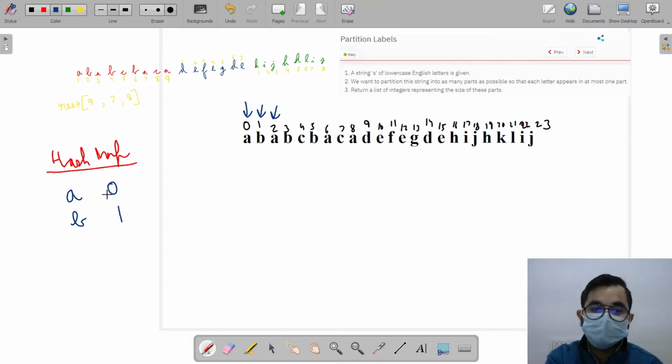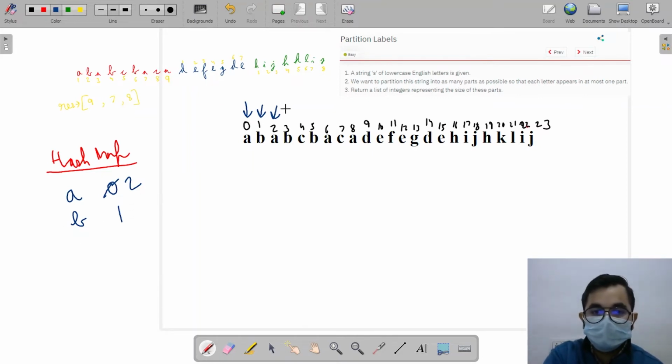Now I have moved till the second index, so I know that A could be present till the second index. I haven't seen the entire string yet, so I can just say that A could be present till the second index and B could exist till 1. When I have traversed the entire array, then only I can tell till what point A can exist, till what point B can exist.